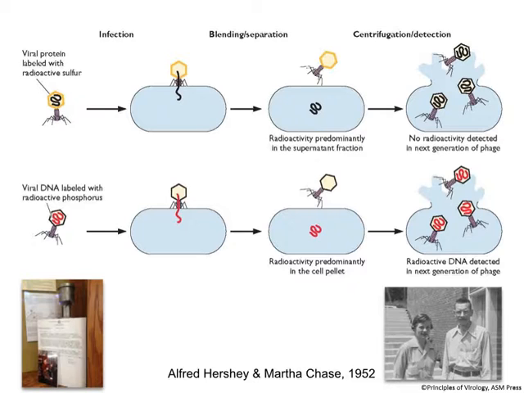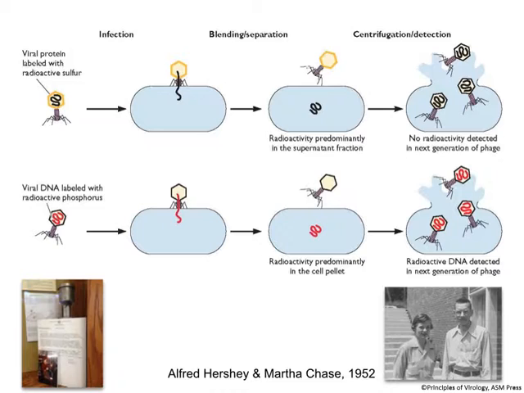And if you do the same experiment with the DNA-labeled phage, you shear off the virus after a brief incubation, you find that the radioactivity goes with the bacteria because you can separate them from the supernatant. And then if you let the infectious cycle continue, the radioactivity gets into new phages. So this DNA is replicated, and so the new viral DNA has some radioactivity in it as well. So this established that the DNA was the genetic material of these phages, and as I said, the experiments with tobacco mosaic showed that RNA could also be the genetic material.